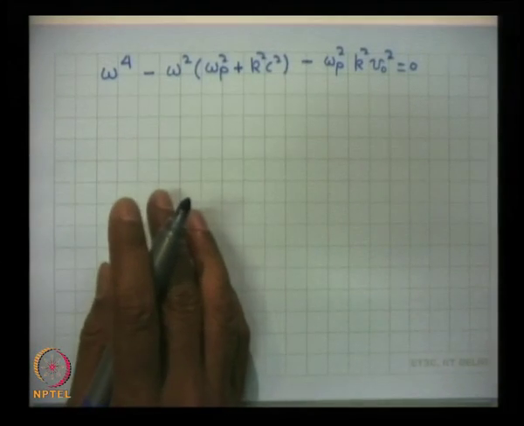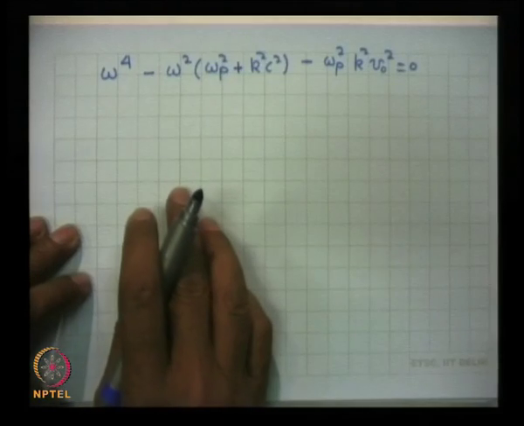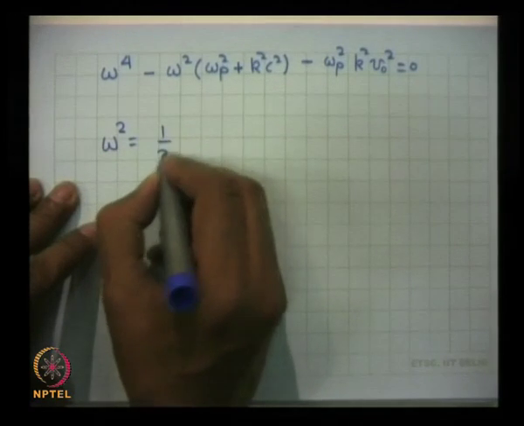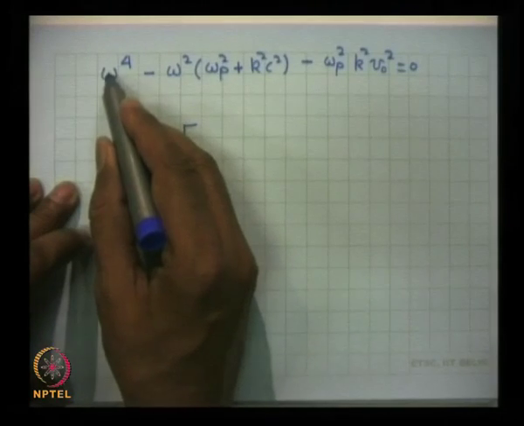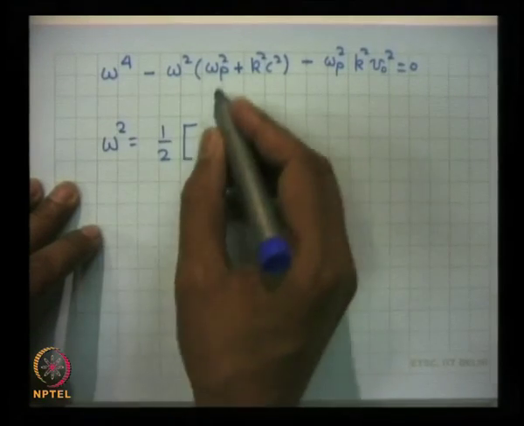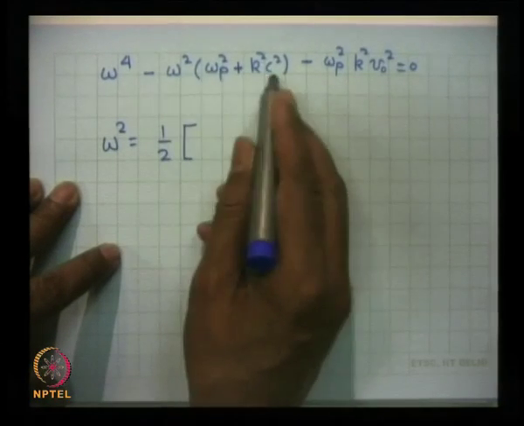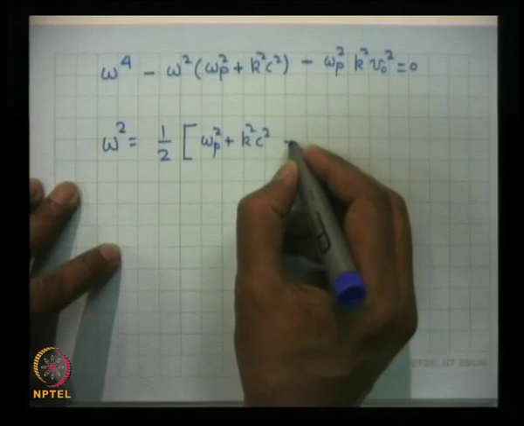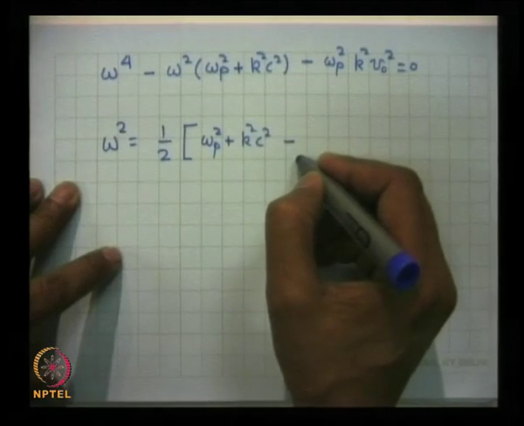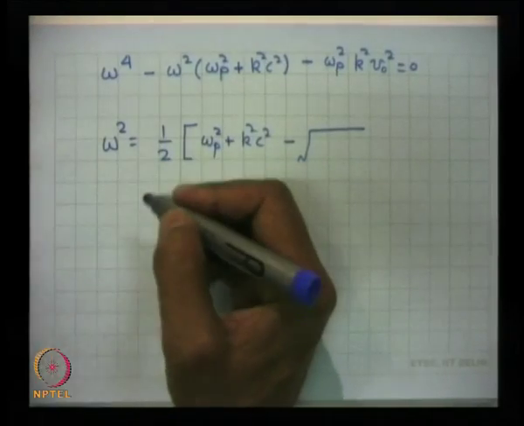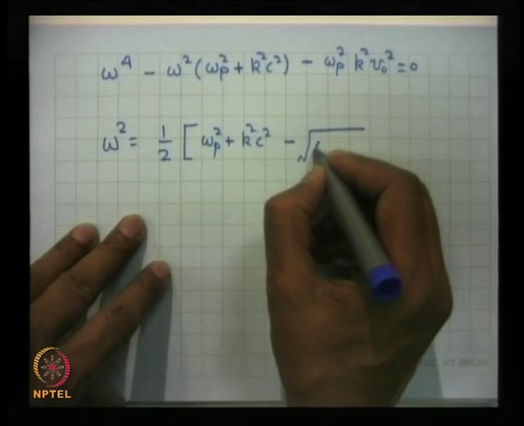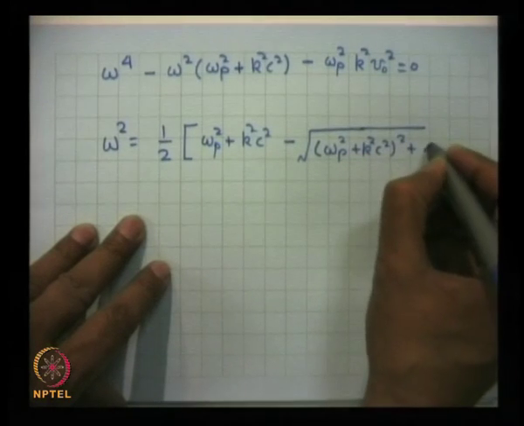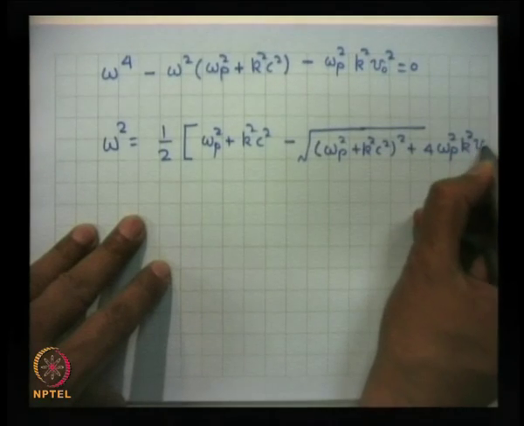Such a rich physics of current filamentation is contained in the very simple algebraic equation, and we can easily solve this to obtain omega square. This is like a x square plus b x plus c equal to 0. The roots would be 1 upon 2a into minus b, which is the negative of this quantity. So, it becomes omega p square plus k square c square, minus or plus, you will write here. We will be considering only the negative sign because we want omega square to be negative so that there is an instability. Omega p square plus k square c square whole square plus 4 omega p square k square V0 square.